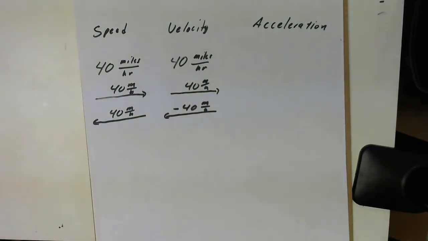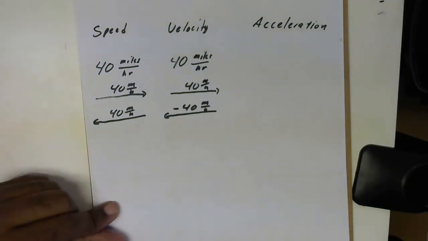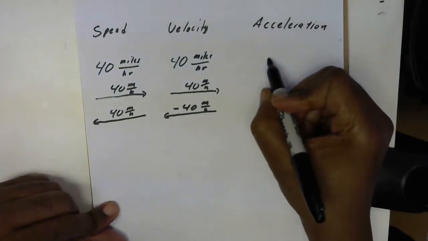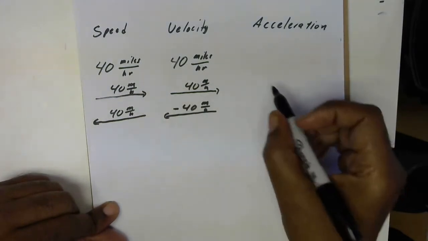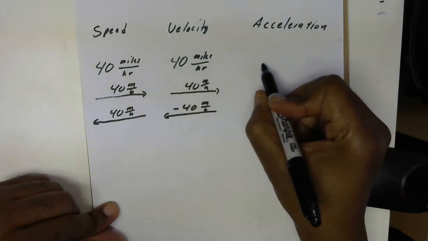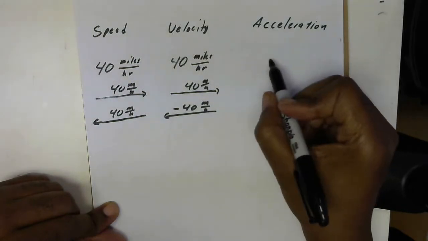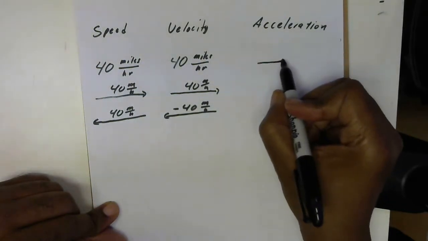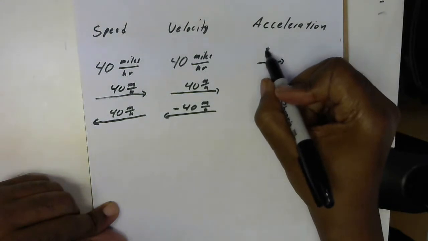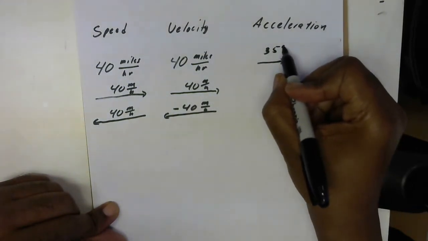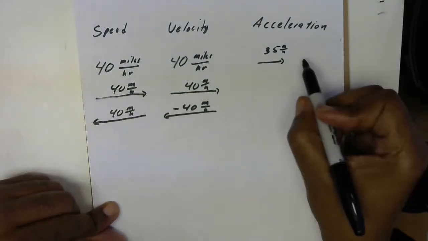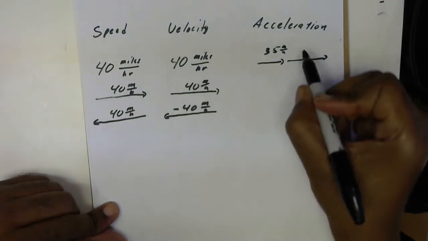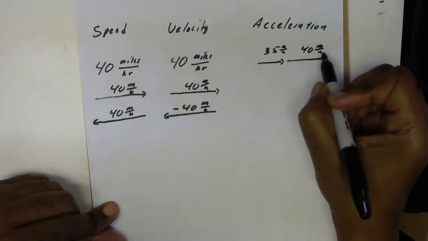Now, let's talk about acceleration. The speed limit on my road is actually 35 miles an hour, to be honest with you. So acceleration is the change of velocity. Let's say I'm driving and I see a police officer's car. So I start driving 35 miles per hour. Then once I'm past that point, I say, well, I need to get to school. Then I will start driving 40 miles per hour once I get past that.